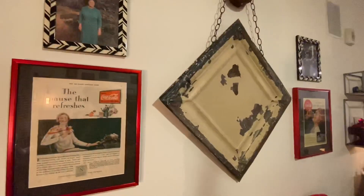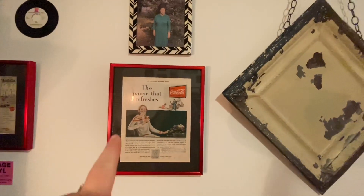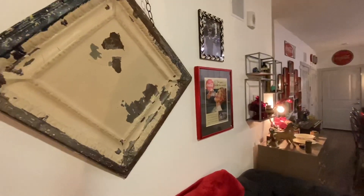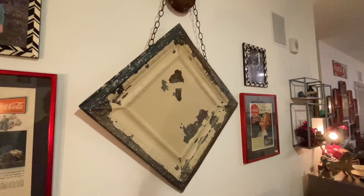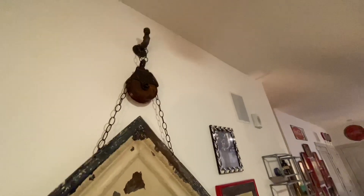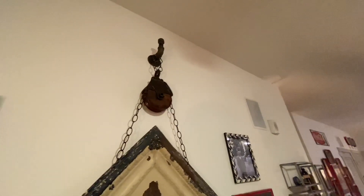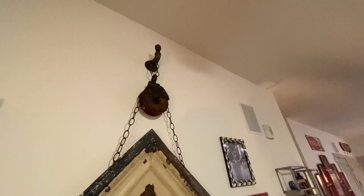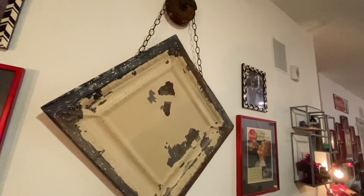It also has 'King Coke' and 'Bubble Up' on it. I've got some other Coca-Cola framed pieces from magazines — one from the Saturday Evening Post and one from Life magazine. This ceiling tile came out of an old house in Savannah; I've paired it with black pipe and made a chain to hang it on, going through a 19th-century pulley from a factory that I got at a local antique store.